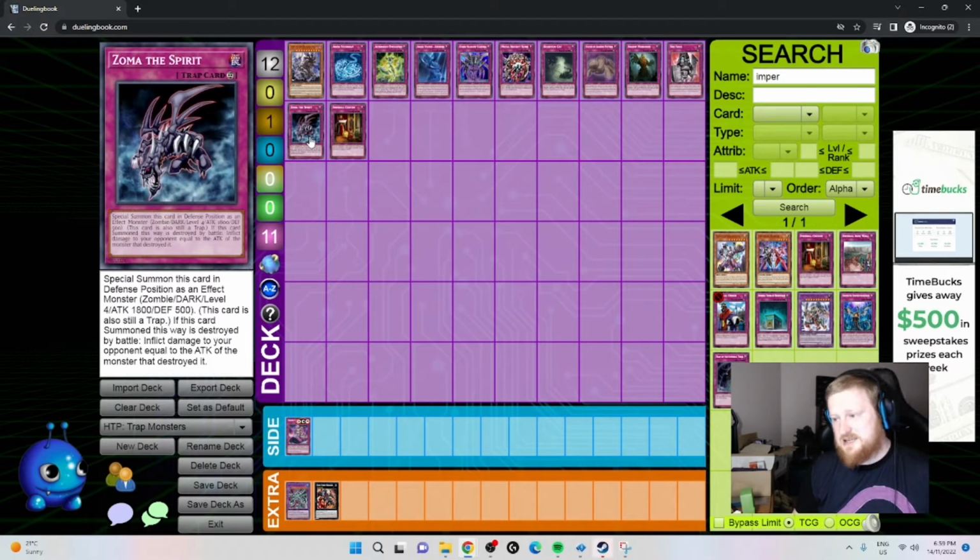Zoma is 1800. It summons in defense, so you have to remember to summon this in your opponent's end phase. Then in your turn, you can swap to attack and attack. If something does destroy it by battle, it burns them for that thing's attack. So if they have a 3k beater and they punch this and kill it, they take 3,000 life points.